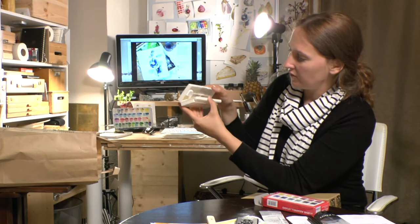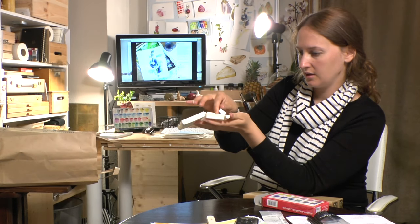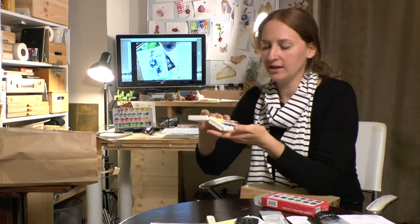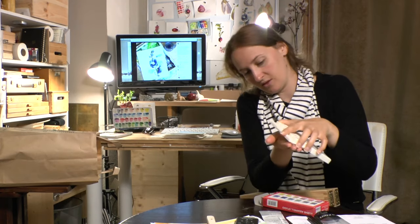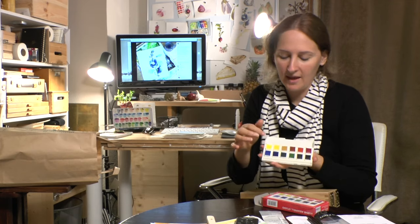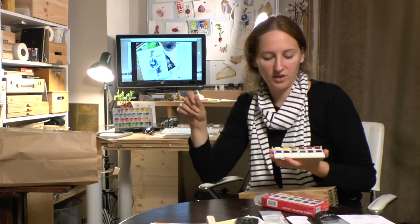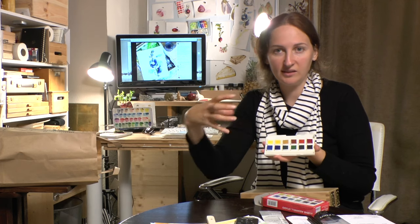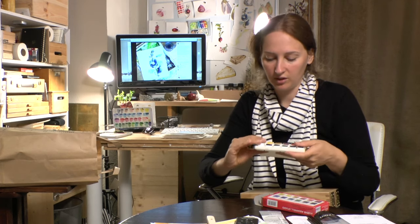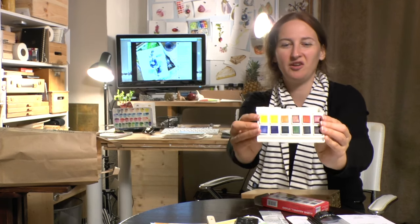The next problem I found is that the Lucas sticks to the top. The Winsor & Newton also sticks to the top. So if I turn this over, they're all gonna fall out. We don't want to do that. My answer to that is I take the gummy that you would use to tack things onto your walls, like little pictures, without wrecking your wallpaper. I take a little bit of that and put it in a ball and stick it behind the paint so they don't fall out. And I'll eventually get around to doing that. So I got this Lucas watercolor set because I want to review it.